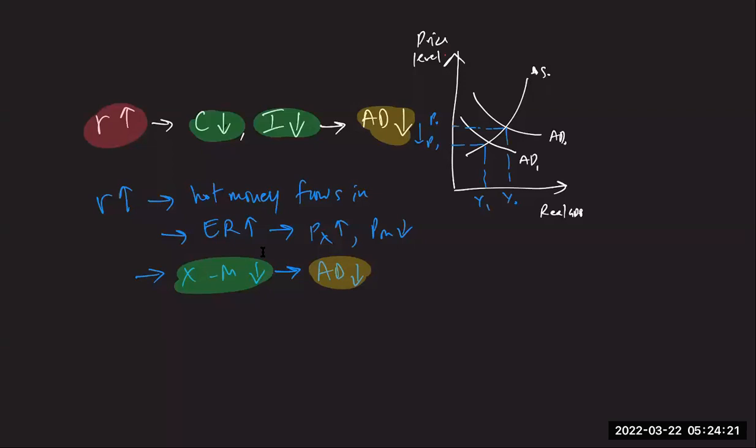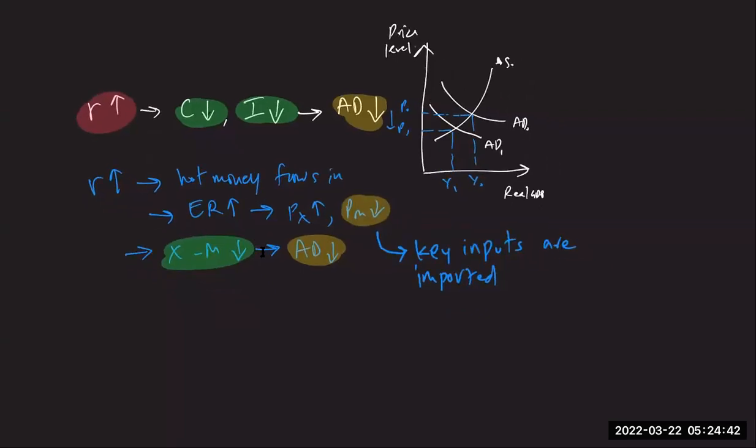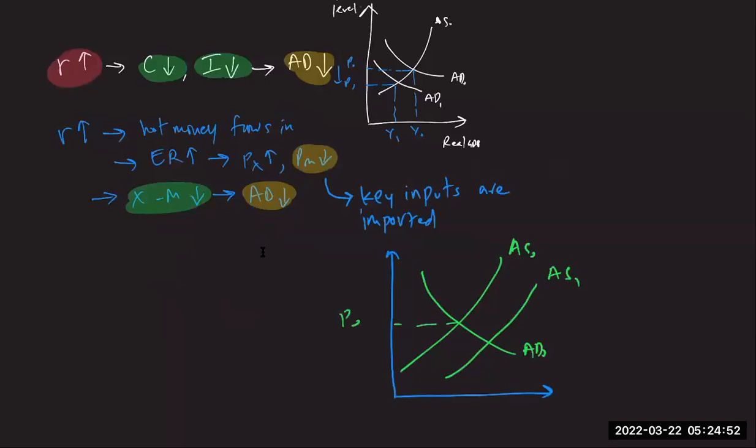Okay, guys, another concept you can talk about is that if the interest rate goes up and imports become cheaper, and if key inputs are imported, what will that do? If key inputs are imported, we can also draw this diagram, and this could be a separate diagram just to show that even the aggregate supply curve will shift to the right, because now the key inputs are imported. If key inputs are imported, then aggregate supply will rise because the cost of production will fall, like oil becomes cheaper in the market.